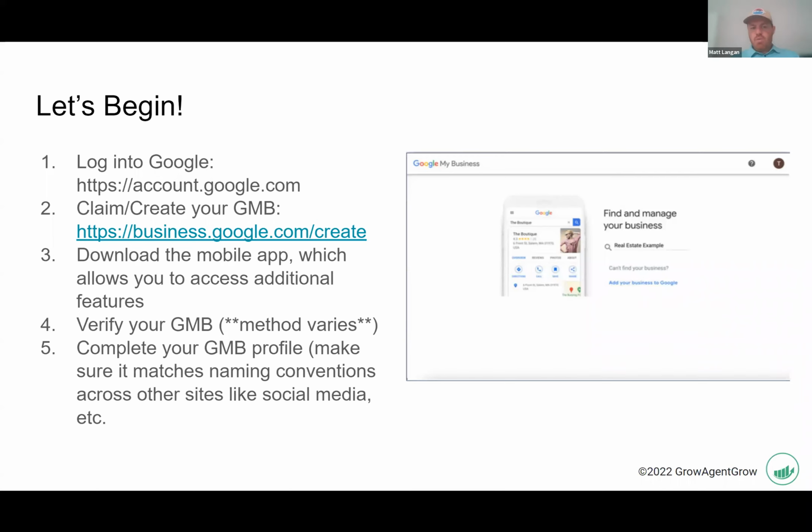What I advise getting away from that, because Google doesn't want to see multiple businesses using the same address. And that's what we are: multiple business owners.